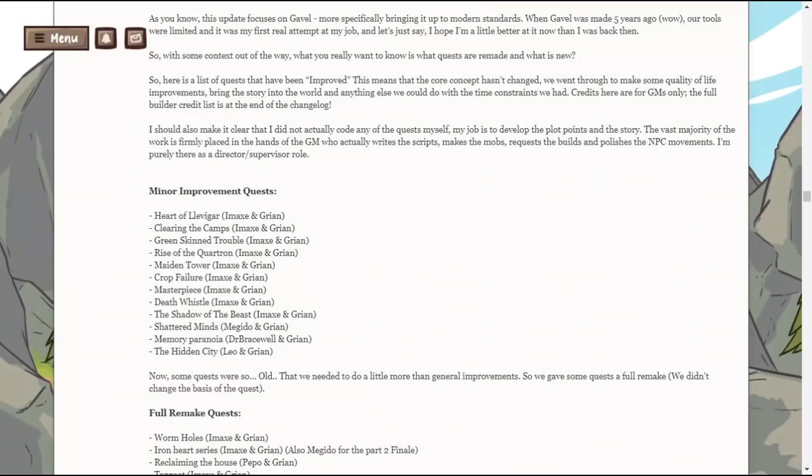Here you can see quests that have been improved. This doesn't mean that they were changed, this means that there were just slight quality of life changes made to them. They were worked on by always a GM and Grian, but Grian always just had the director slash supervisor role. Most of the stuff, if it got approved by Grian, was made by the other GM.